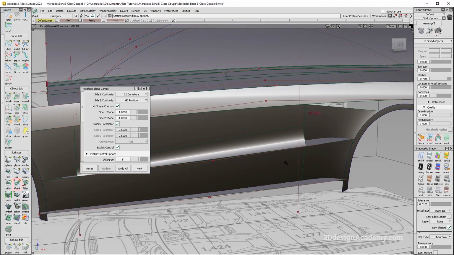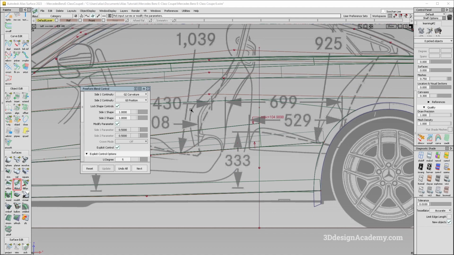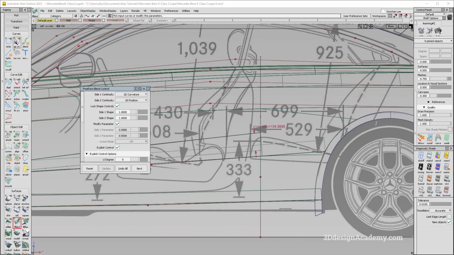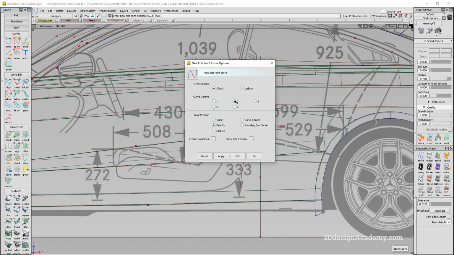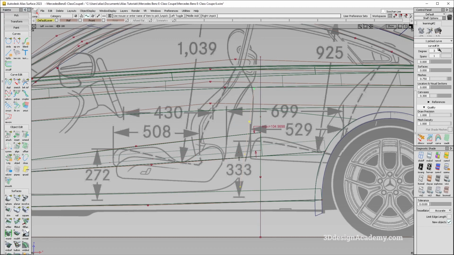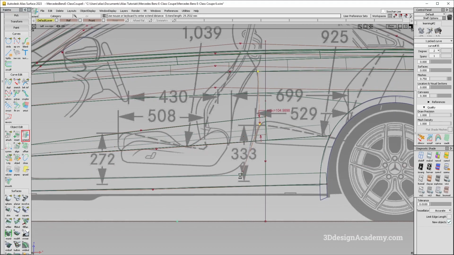Let's go ahead and trim, or not trim. I'm going to project some curves for the door cut, which is going to give us a pretty good reference of how the body side is supposed to look. So let me just turn this into degree 2 curve. I'm going to grab this one like this, and I'm going to just push it this way like that, so that we can sort of mimic the curve. I'm going to place this edge on the shoulder over here. This one probably needs to be a little bit forward. Let's match it like that. I'm going to extend this side.